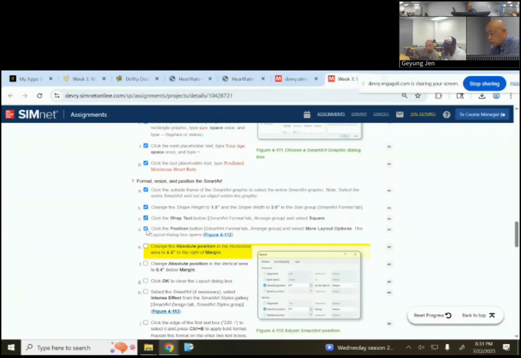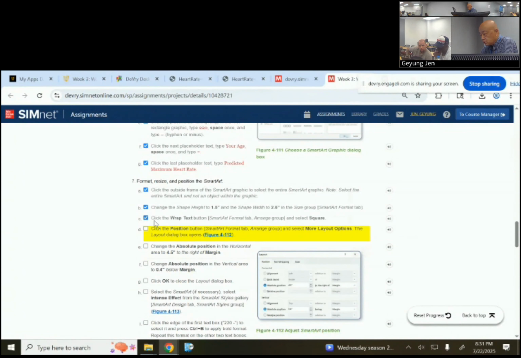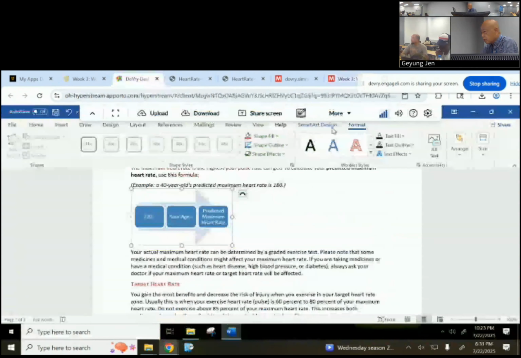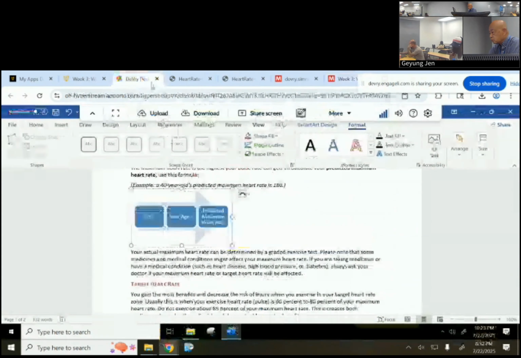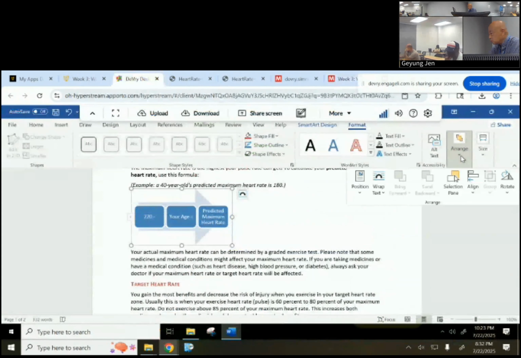Now the first thing is I need to back off D, go back to C. Okay, click the wrap text button. So let me go back here. Format, right? And then the Format tab, arrange group. Format tab, arrange group, right?